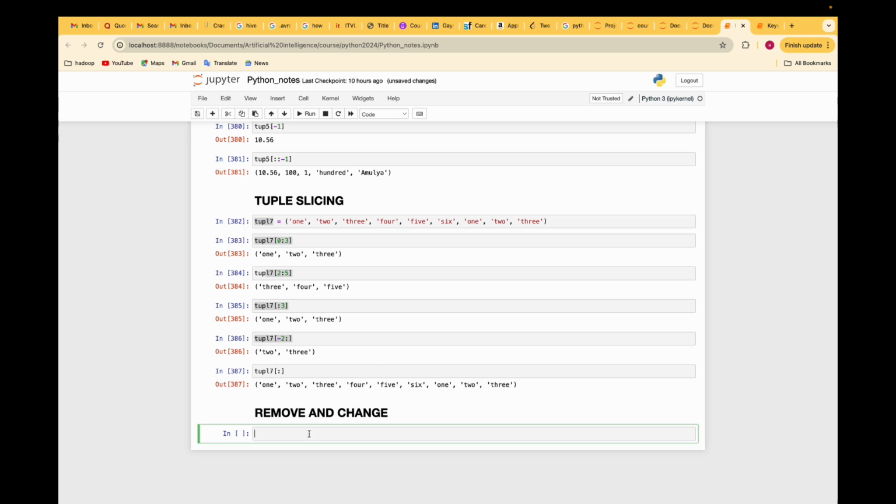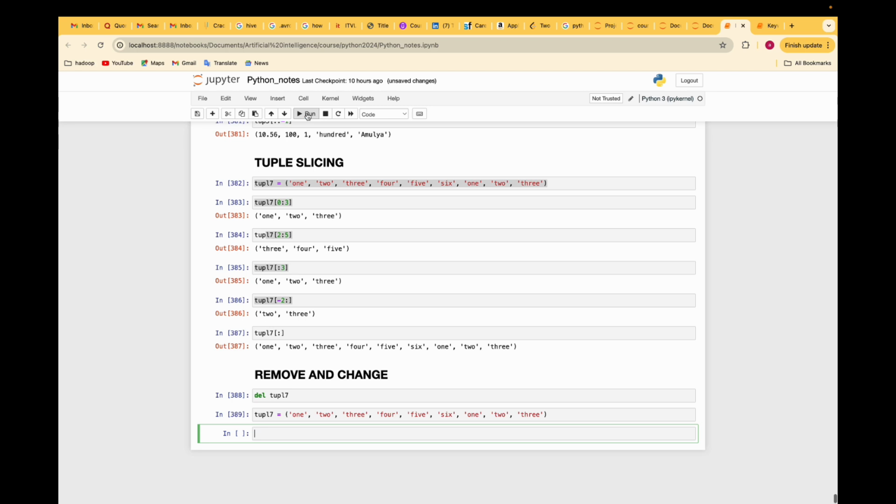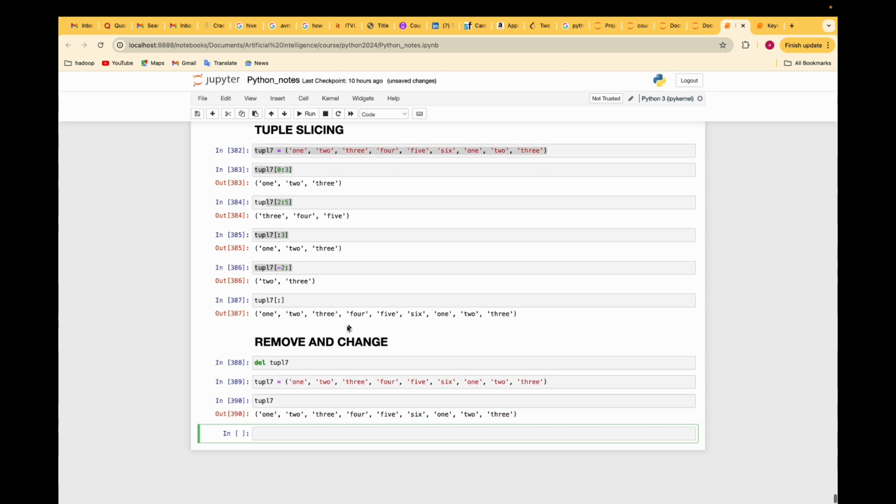If I want to delete it, del tuple 7. Oh, I can delete the entire tuple, but let's suppose I create it again. Tuple 7, run, we have it.